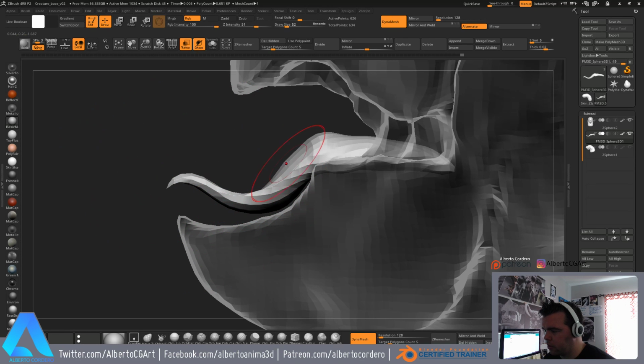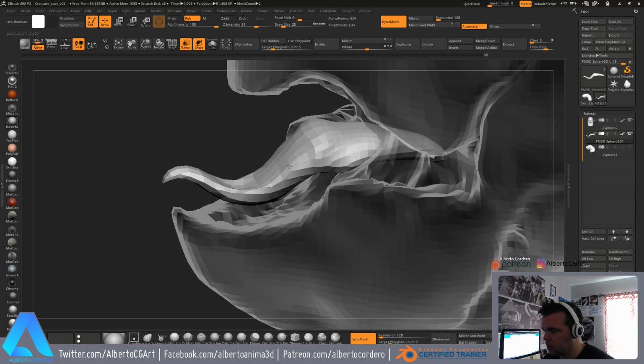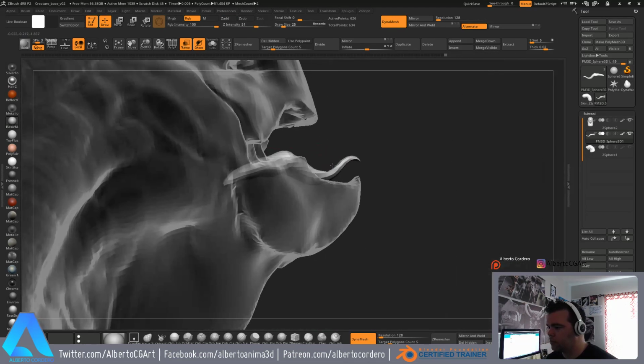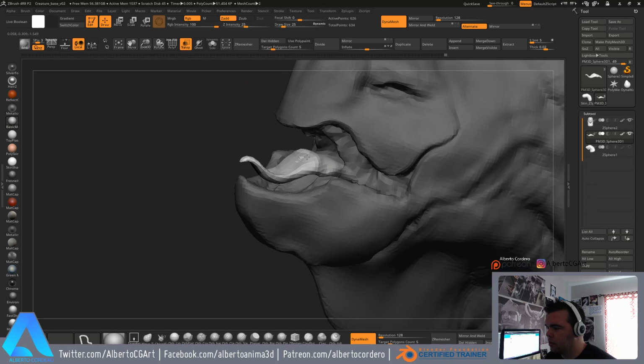There you go, some weird tongue thing. I'll be creating some details later.